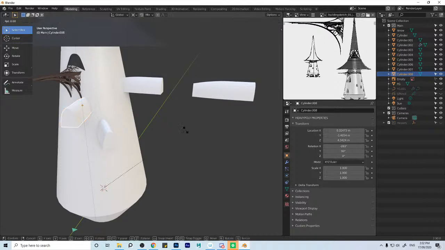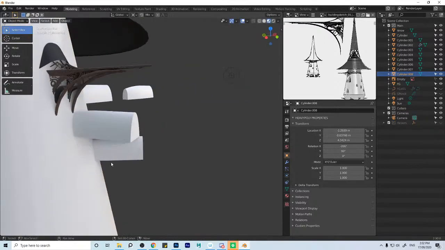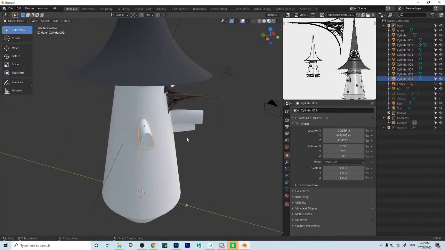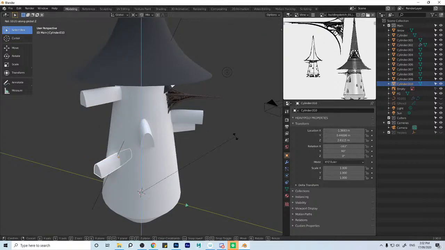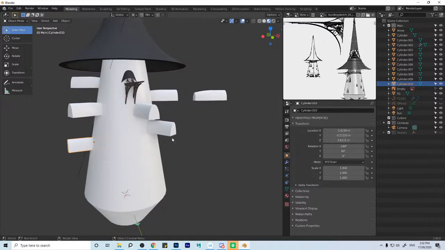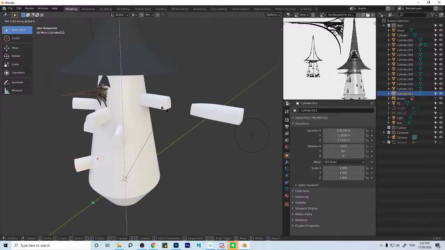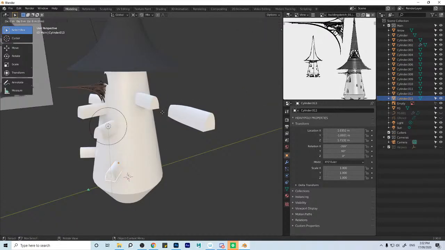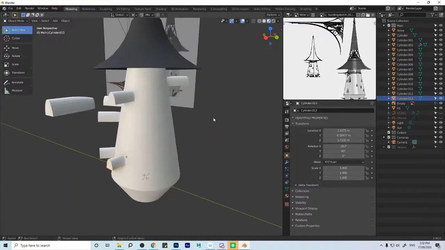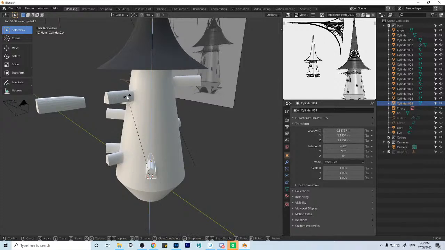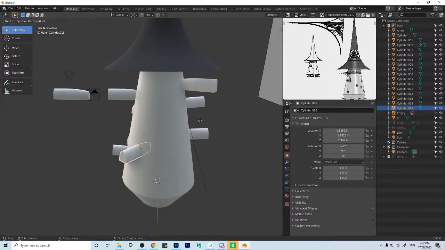And I think this stuff needs to be relatively random, so I'm just going to keep duplicating this and keep rotating it around the center pivot of the actual building, and then we'll go back through and just edit all of them for size. So basically these are just going to be like little plugs that get cut out of the building.